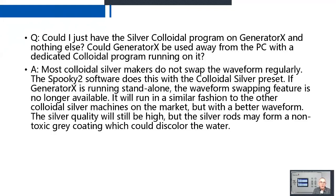The answer is this: most colloidal silver makers do not swap the waveform regularly. Now, the preset for colloidal silver within Spooky does swap the waveform, and what this does is prevent sludge buildup on the silver rods. It's the software that does this waveform reversal. Now, presets that are stored within the generator can only save one waveform per program. It can be any waveform you like, but it can't change during the course of a program. And so there's no facility for swapping the waveform. Now, colloidal silver machines on the market don't do swapping anyway, so it's not a huge compromise, I guess.